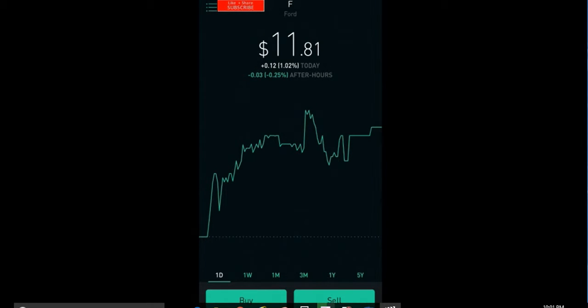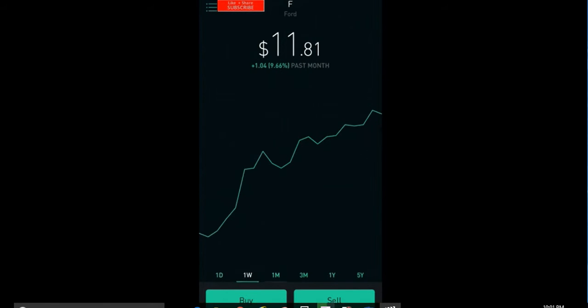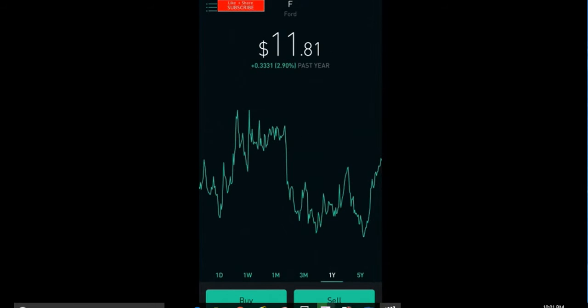So again, these graphs are fairly simple. They do show you the basics, so you can see a good 5-year trend, things like that, 1-year trend. So it does help, but I always suggest going and doing your own research and going to like NASDAQ, really looking at those stocks, anywhere where there's a more reliable source for these graphs.